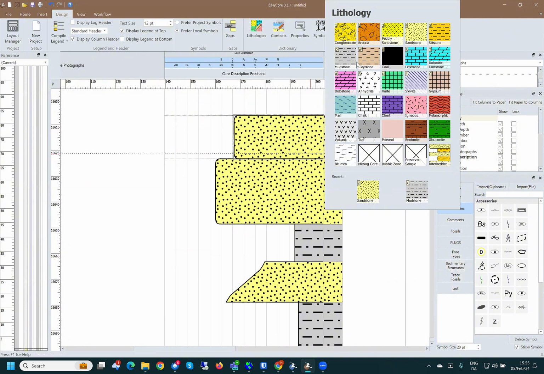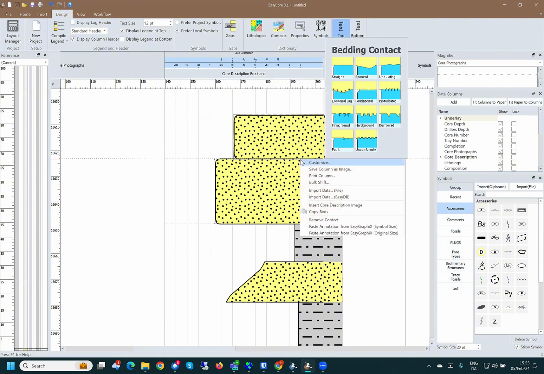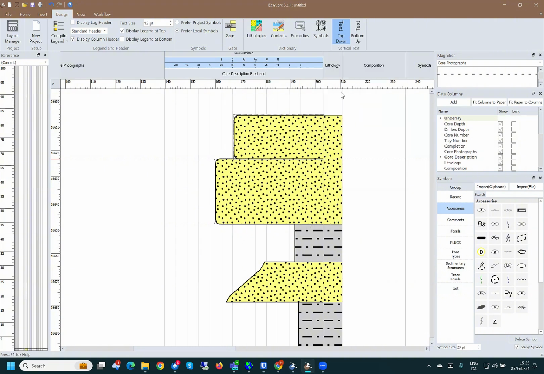I get this little wizard for the lithology, but I also do it for my contacts. Contacts can be straight, and as default, it is straight. It might be that you want one undefined until you have defined whether it's straight, burrowed, or erosional. But in this case, I choose erosional, and the application will know it's an erosional lag you have here. And even for that, I would be able to draw it like it's really going deep, but the application still knows that at 0.642 meters, there is an erosional lag.